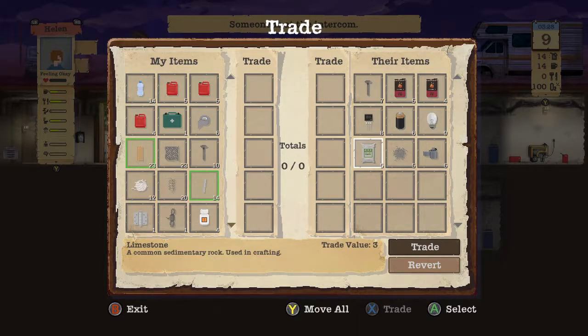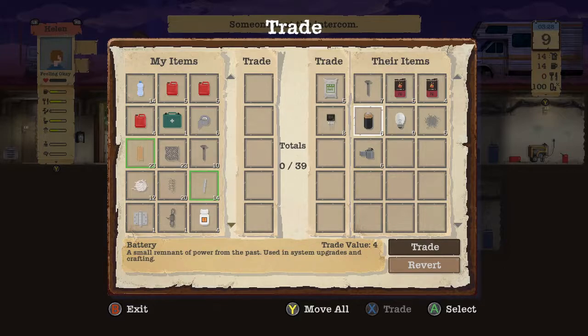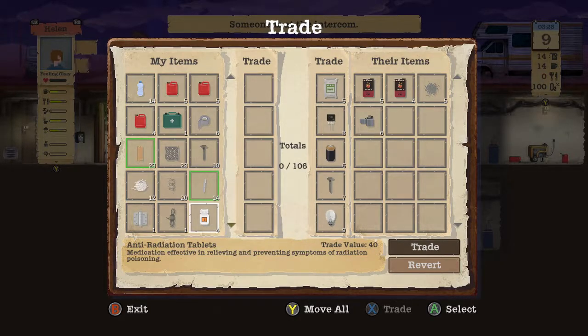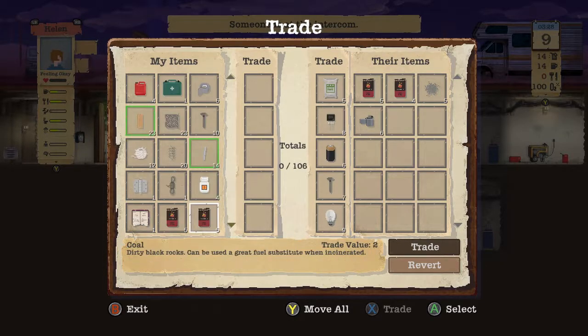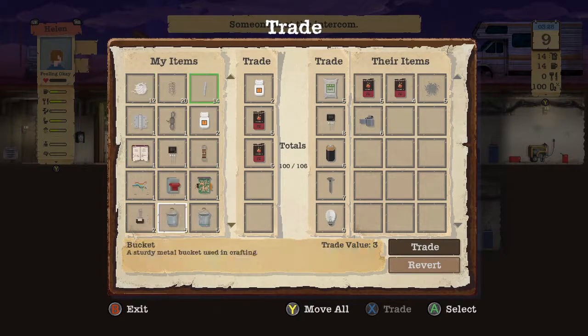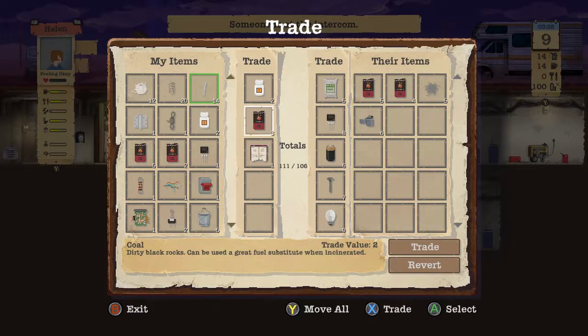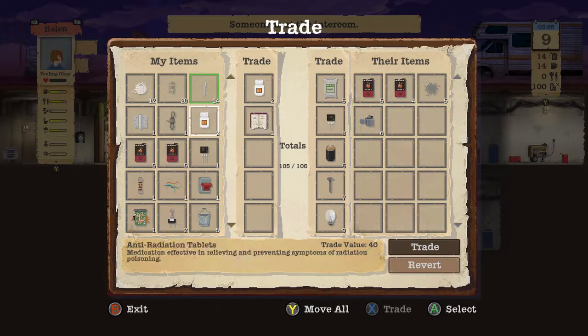Okay. So we're going to take your limestone, transistors, batteries, nails, and what else? I don't really care for the lighter. We're going to take the light bulbs as well. Okay. So we have a lot of stuff. So we are getting 2 anti-rad. And we could take 2 of those. We're going to put in the coal, because we don't have an incinerator at the moment. And we're going to put the book in as well and take back some of the coal here. Okay, so we do have to put 1, and perfect.